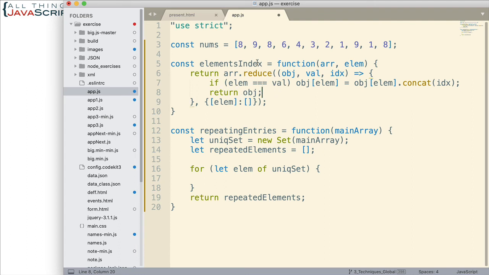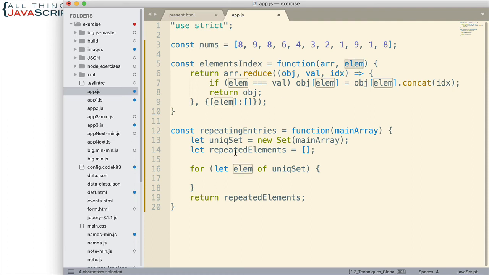That accumulator value is then used in the next iteration. It may add to it or it may not. It depends on whether the element is equal to the value. But when it gets here, it's going to add to it again. Then when it gets here, it's going to add to it again. Now that's assuming that the first value I pass in is this array and the number 8.